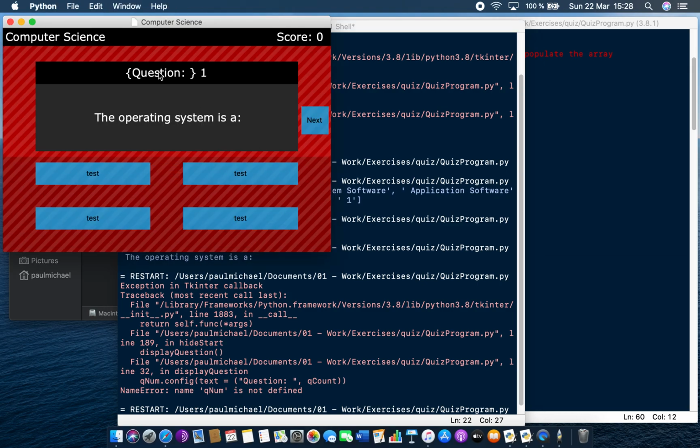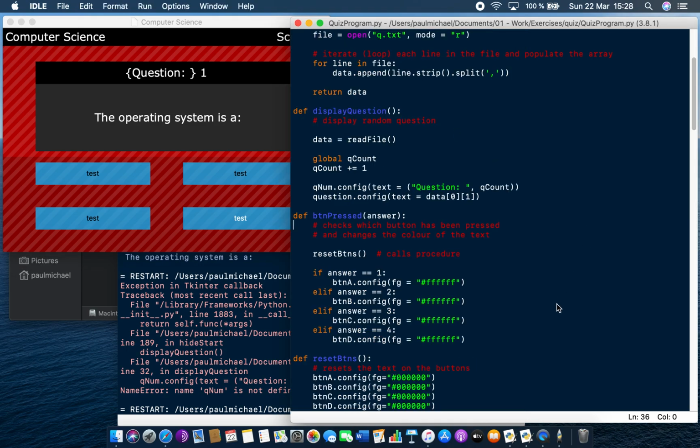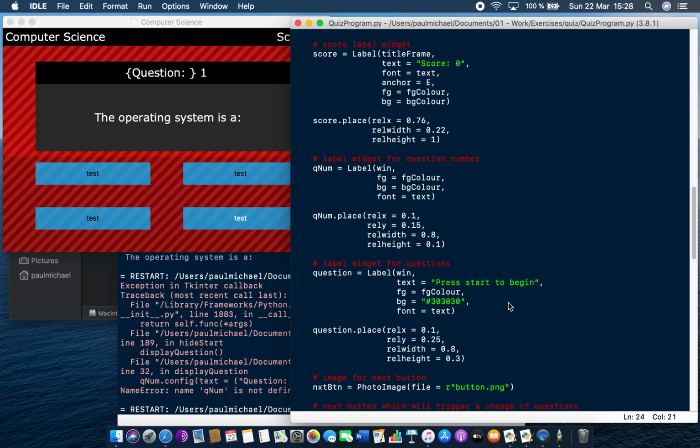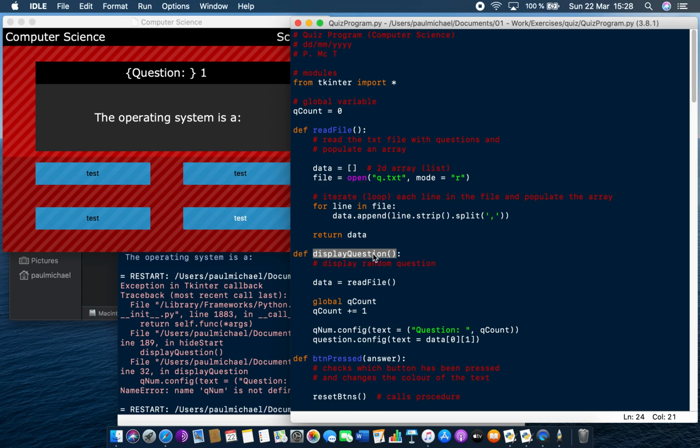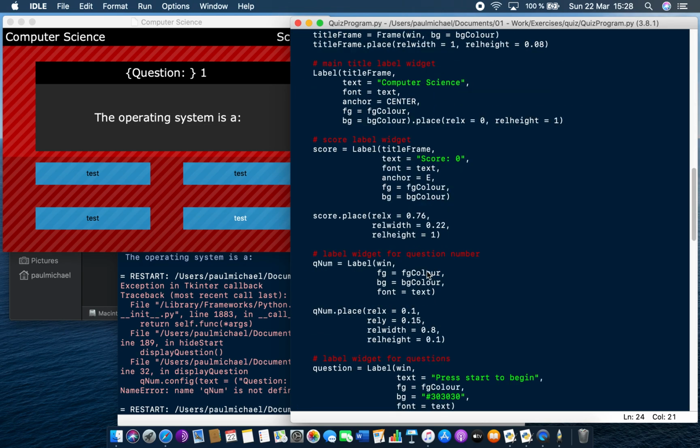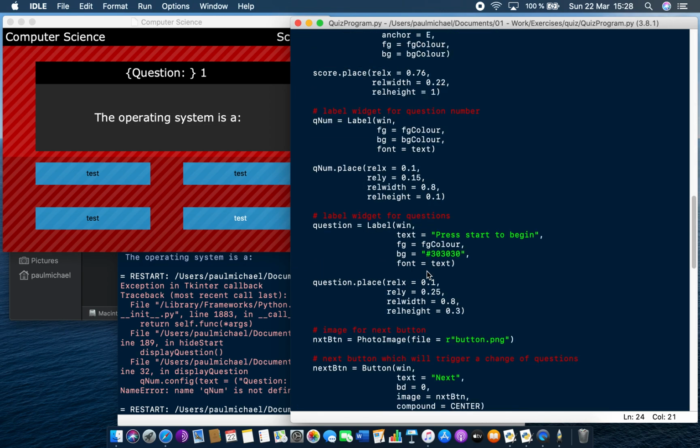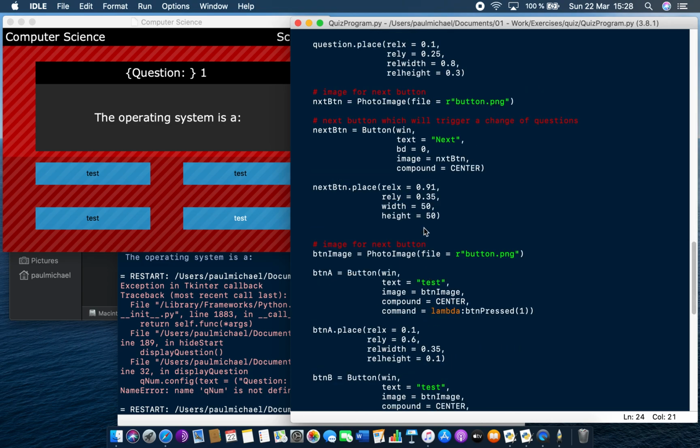Right, okay, so it says question, and it does come up saying question 1, and then if I ran it again, it would probably say question 2. But this next button doesn't do that yet. That's one other thing we can try, is just press this next button. So the next button has to run display question. So if we do that, I've just copied the name of it, display question. Go down to my next button, wherever it is. Down, down, down, down, here we go.